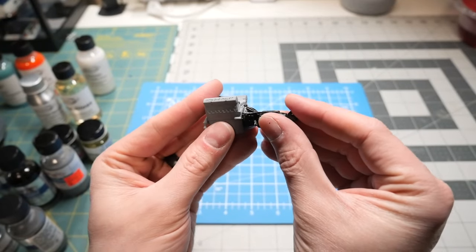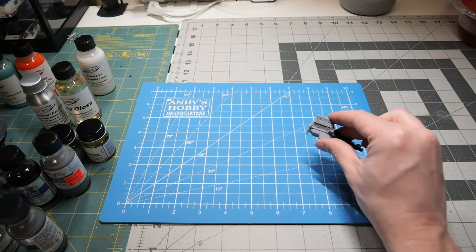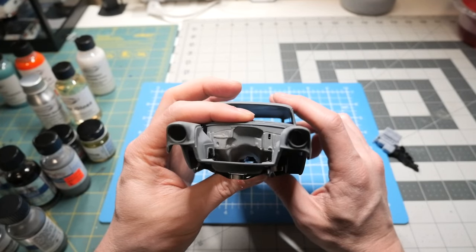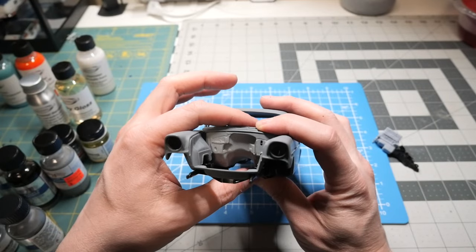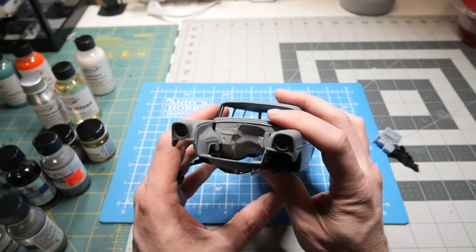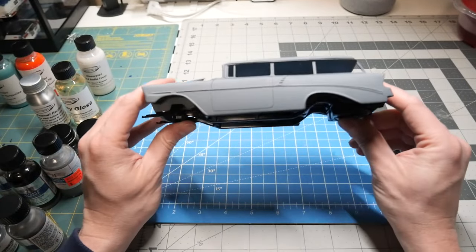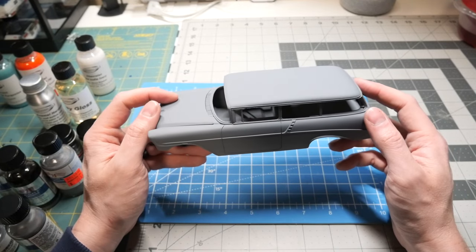Once everything is painted orange, it'll fit on here just like so — you won't even be able to see most of the hump because of how the hump is in the actual chassis with the interior. There is a little gap on the body, but when I push this down that gap goes right away, and that's how it actually needs to be in order for the glass and the dash to fit. The hood also fits perfectly once it's pushed down. I'll do final assembly when ready, and I can't wait to get this done and get it to my grandfather.